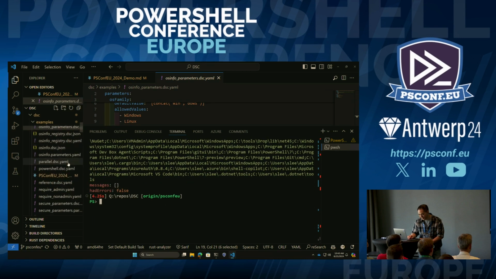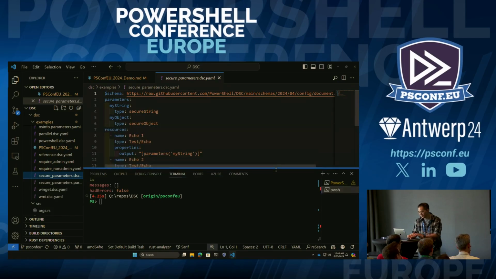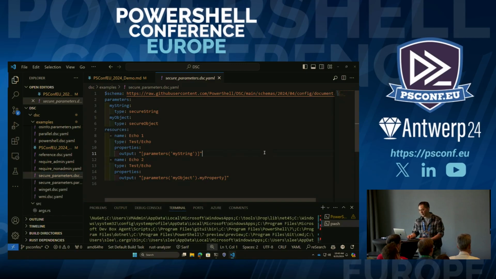So let me now show you secure parameters. The only big difference between a secure parameter and a non-secure parameter is that, unless there's a bug, we don't log secure parameters. Normal parameters will get logged. If you do tracing, I think we still log secure parameters for debugging purposes. But again, tracing should be used only as needed, knowing that it's going to have the raw outputs and inputs so that you can actually diagnose what's going on. But you just use it the same way.